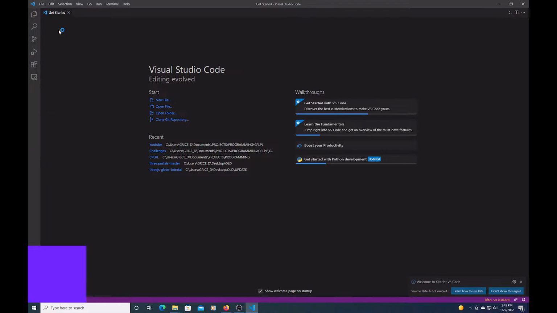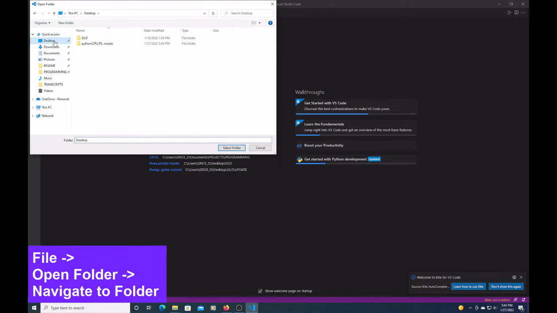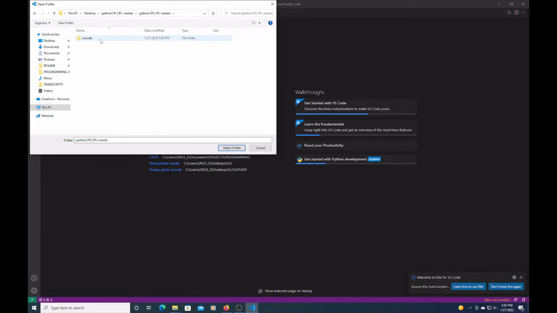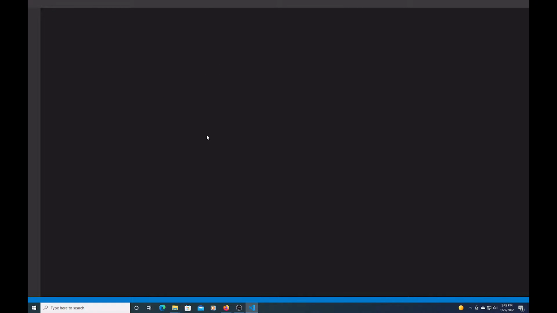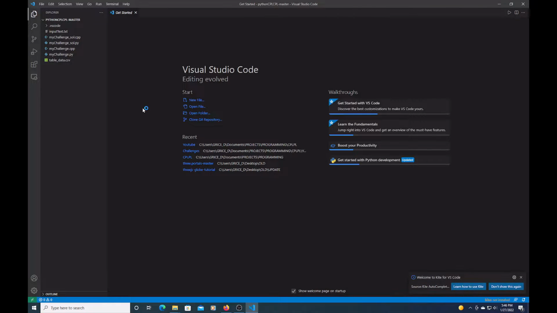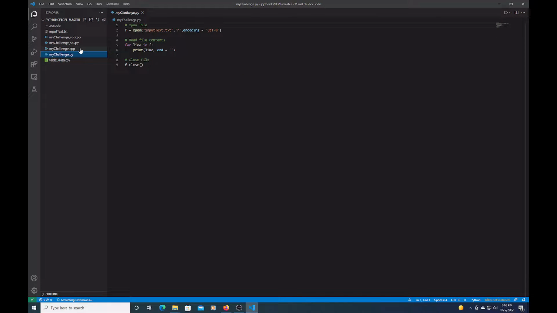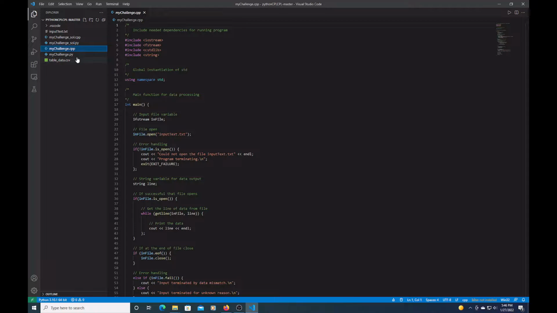I want to do the same stuff which you all are doing. So open folder, go to my desktop, Python master CPL, just do it from here. Yes, trust the authors. Yes, I trust. I promise this is not some sort of malware. So inside of here, I do have the test data which they gave, and then also my initial starter for both C++ and Python. These are just the getting the data in, like what you would do for any coding challenge.